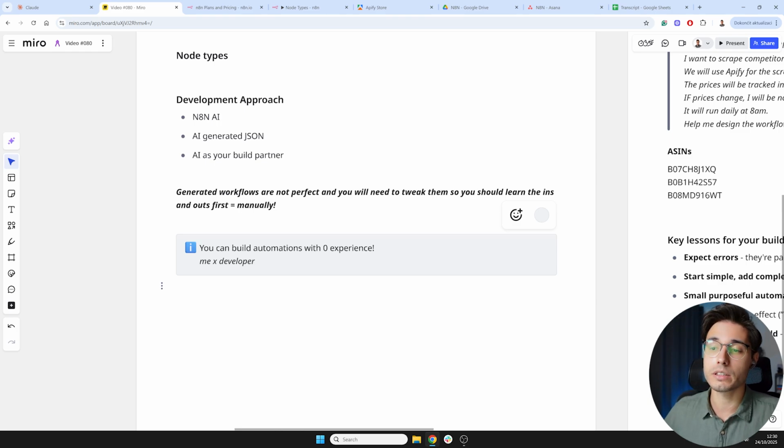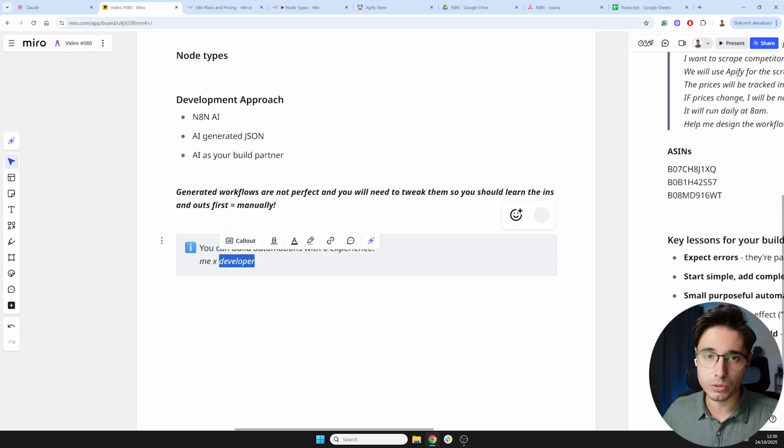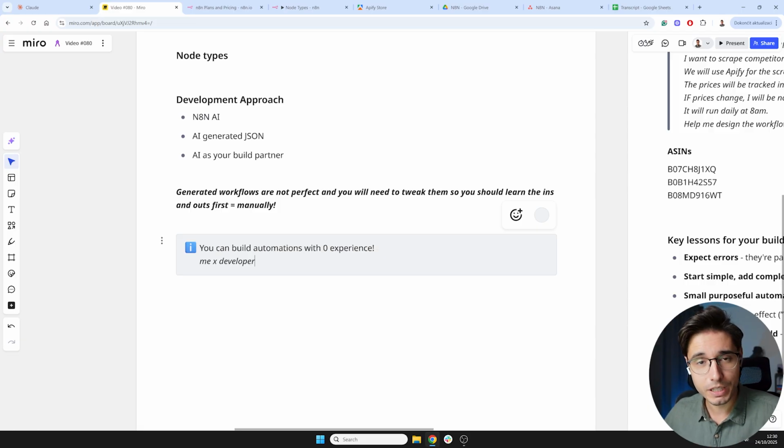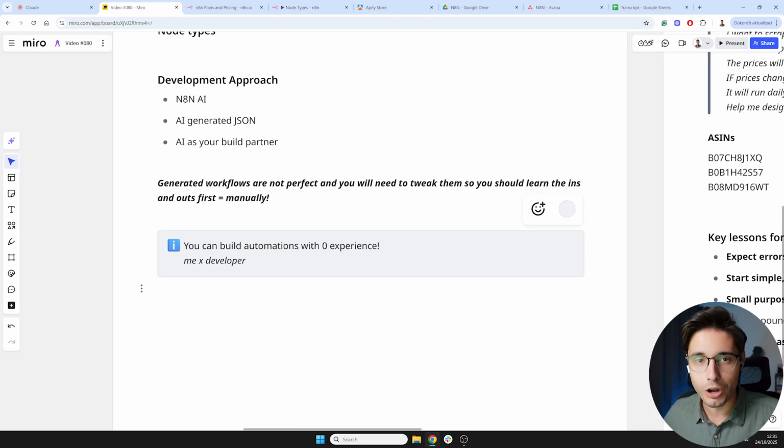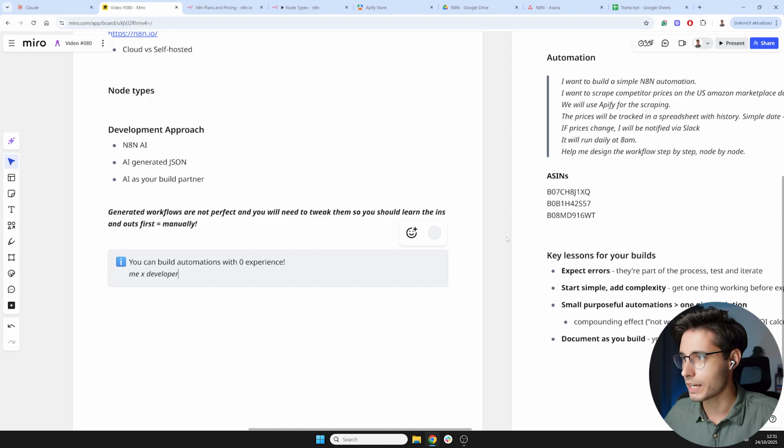And I also want to make it clear that when we work with clients or when we are building our automations, I work with the developer on my team, but this time it will be me building it. Right? So you will see that even if I haven't spent hundreds and hundreds of hours building this, we will be able to build this live using Claude as our guidance, right?